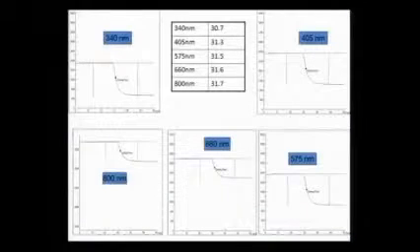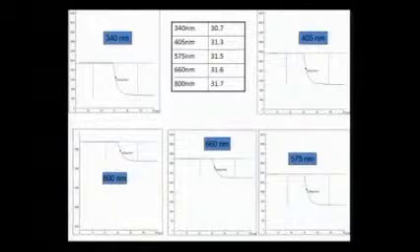So what we did was we looked at a normal plasma and saw how a normal plasma behaves in a particular wavelength. You can see here that we have recorded the clotting time of a normal plasma at 340 nanometers, 405 nanometers, 575 nanometers, 660 nanometers, and 880. And what we are looking at is not only the timings, which are in the table, but we are also looking at the shape of the clot curve that is formed after the time is produced. If you look at it subtly, you can find out that the curve is slightly sluggish at 800 compared to 340. 340 is slightly sharper in the way it turned.